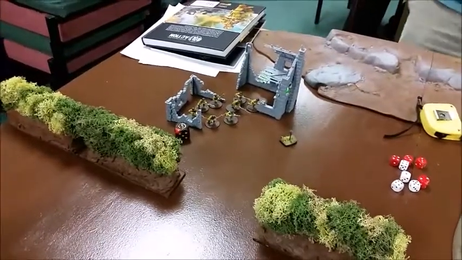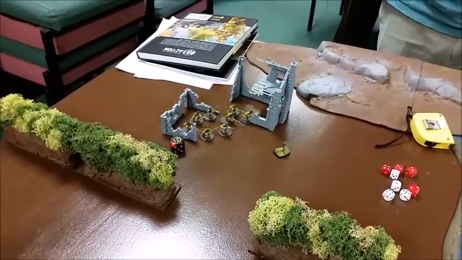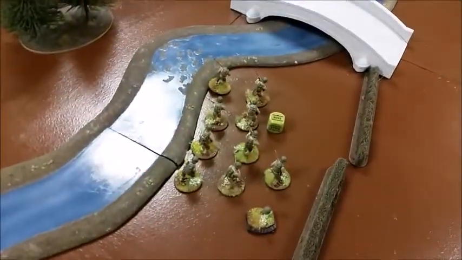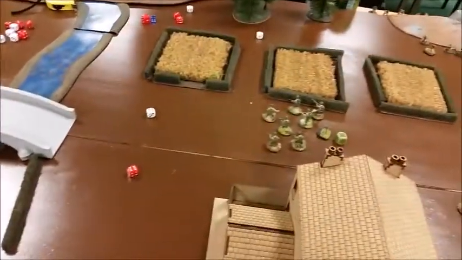My mortar hit the guys right in the back there, putting 2 pin markers on them and killing 2 guys. But my jeep moving up did nothing, and these guys failed their command test and went down. So both my infantry squads went down.